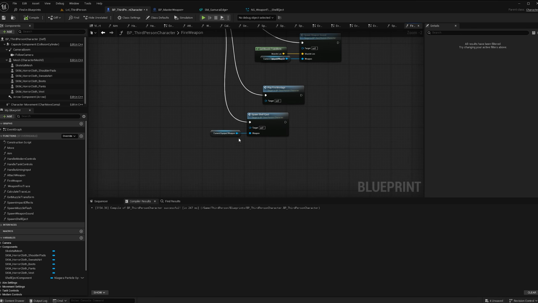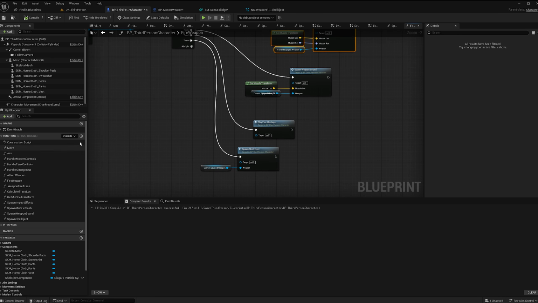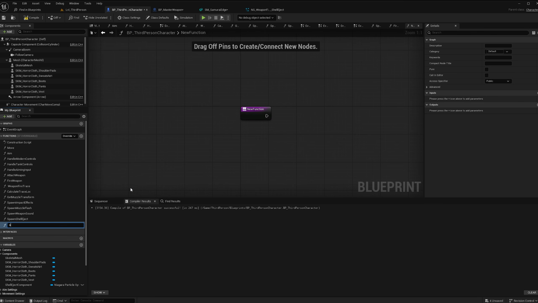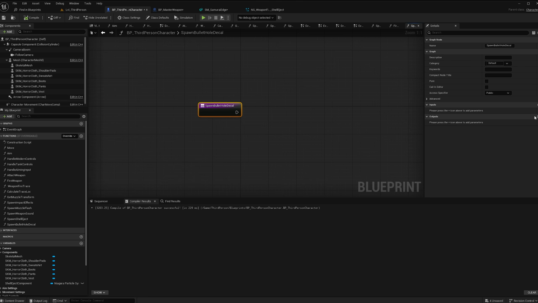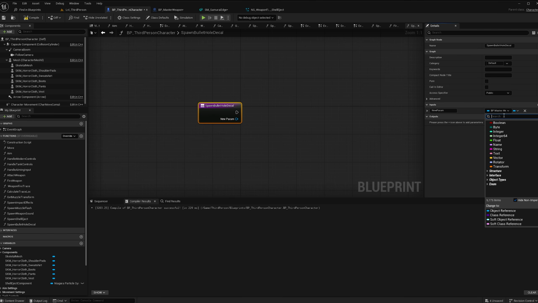But for now, we're just going to do a very basic version. So let's do a new function, and we're just going to call it spawn bullet hole decal. For this function, let's make it take in our hit results, our line hit result to be exact.